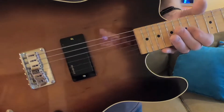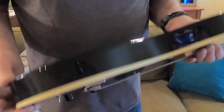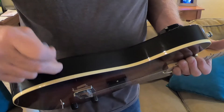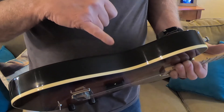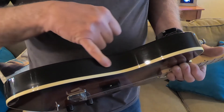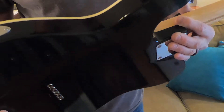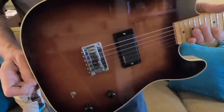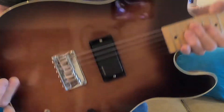I do have a rear cavity here rather than a front plate, and I use Dunlop or Schaller strap locks — I use those on everything. I only had 13-sixteenths, what they call four-quarter alder on hand, so I made a sandwich of it — split it down the middle as well as on the edge. This is actually three pieces of wood: the maple cap and two pieces of alder sandwiched together.